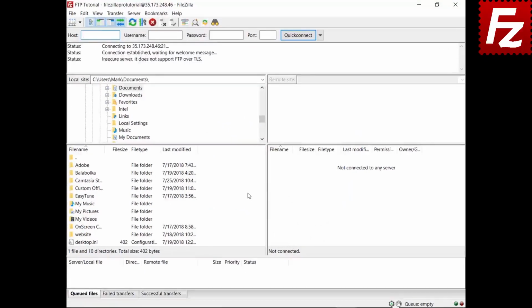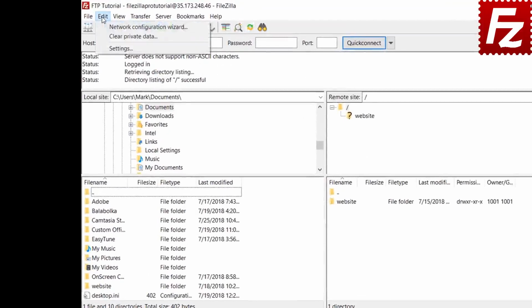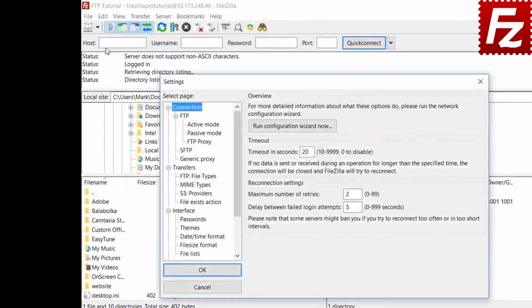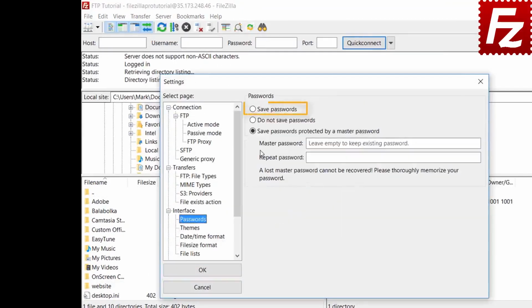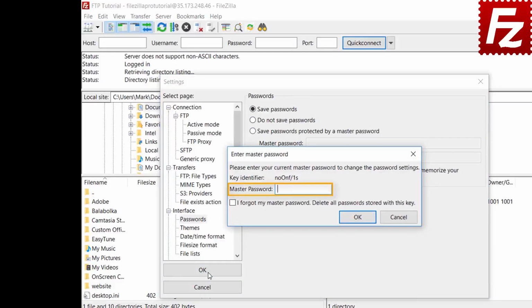You can disable the master password by choosing the other options. When disabling the master password, you have the option to restore the passwords by entering the master password, or in case you lost the master password, you can delete all passwords. In this case, you have to re-enter all the passwords again via Site Manager.